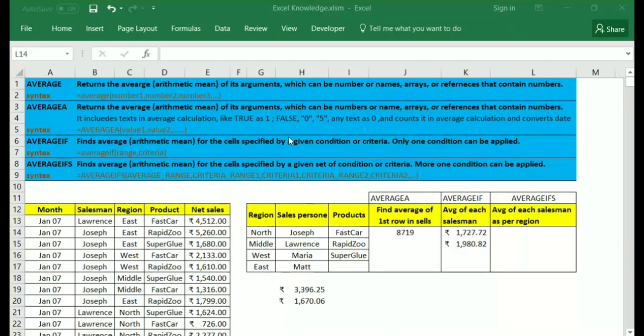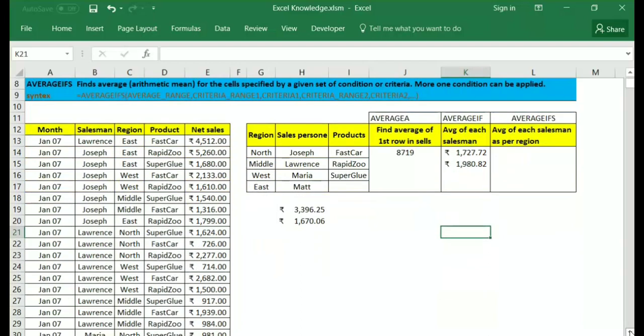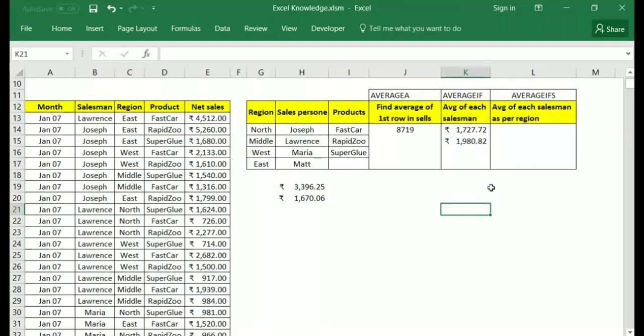The last part of this video is the AVERAGEIFS formula. As I said earlier, if I want one condition or one logic in my average calculation, I can use the AVERAGEIF formula. What if I want multiple conditions and multiple logics in my average calculation? For that we have the AVERAGEIFS formula.